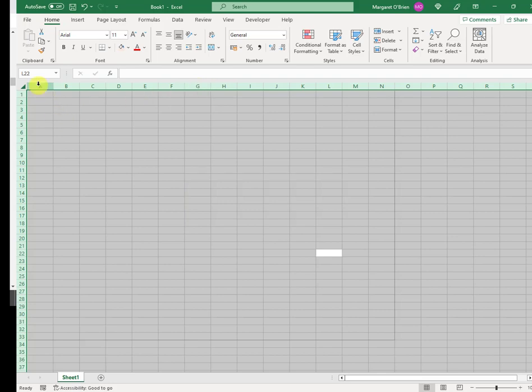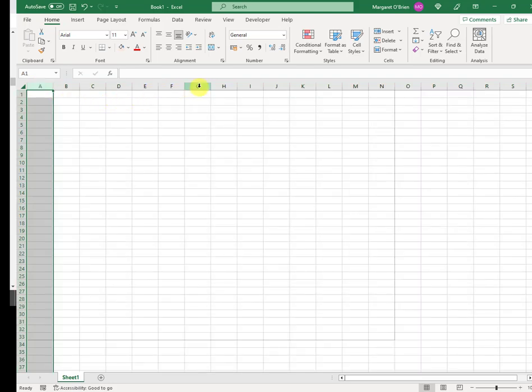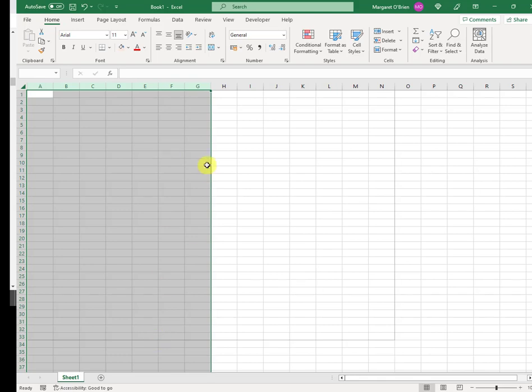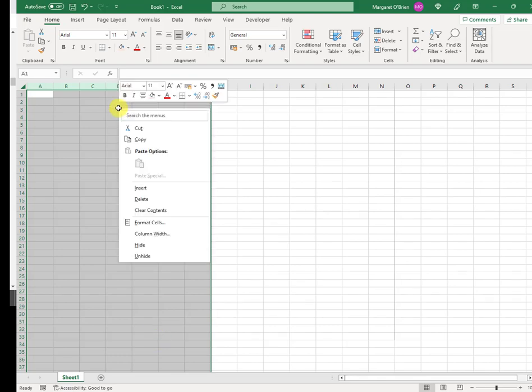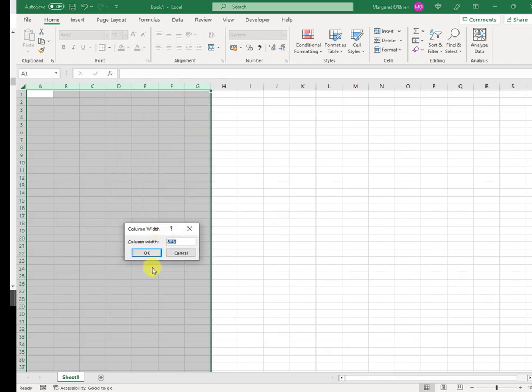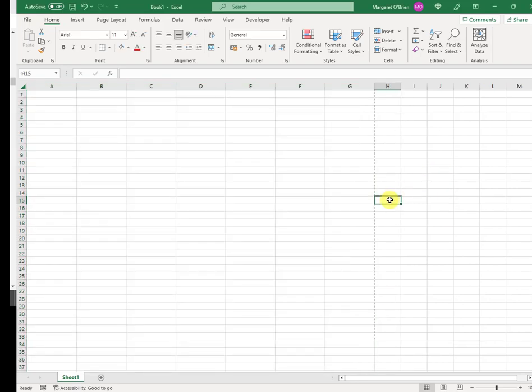So to do this, select all the columns A to G. It's highlighted them, the entire column is selected. Right click and choose column width. It will currently be set to the default, which is somewhere between 8 and 9, depending on your machine. I'm going to change this to 16.5. Click OK. And notice that that is still within the landscape boundary. So the edge of G is the landscape boundary to fit into a single printed page.